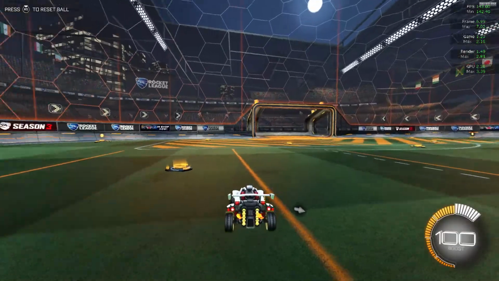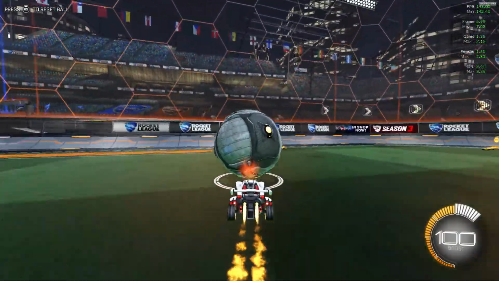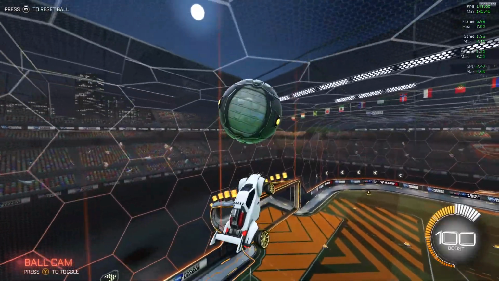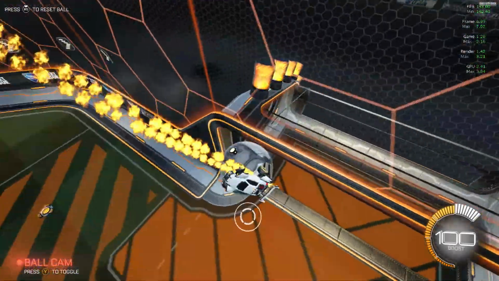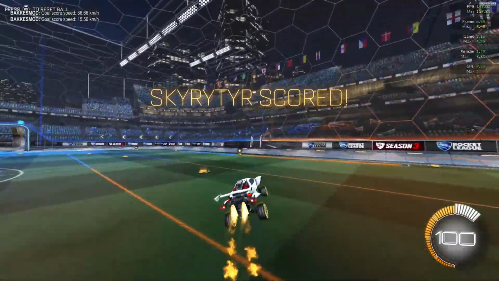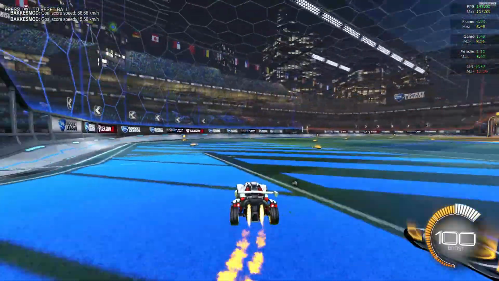But if you're more advanced, like I am, you'd go up in up here, you'd hit into backboard, and then just, you can air roll, do whatever, and get in the net.